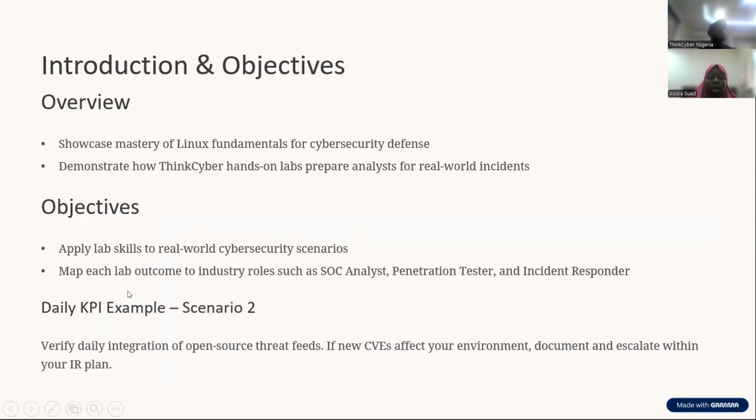Now, I'm going to apply the lab skills that we learned to real-world cybersecurity scenarios and also map the outcome of each lab to industry roles like SOC analyst, pen tester, and incident responder. The daily KPI is to verify the daily iteration of open source threat feeds, and if any common vulnerability affects the environment, we document and escalate within the incident response plan.